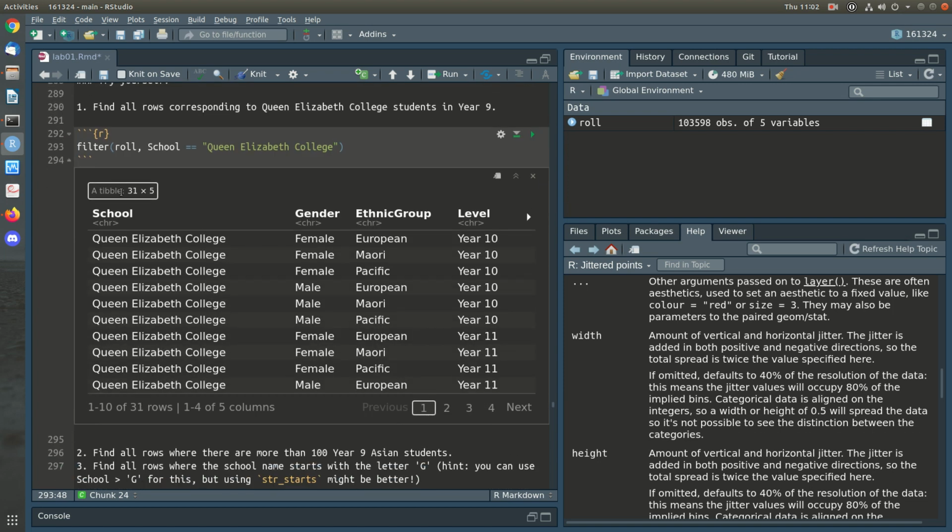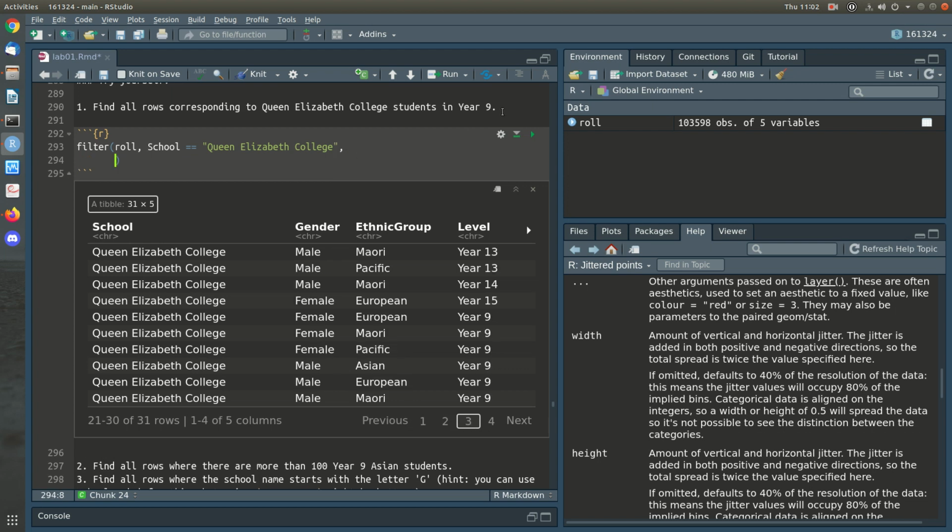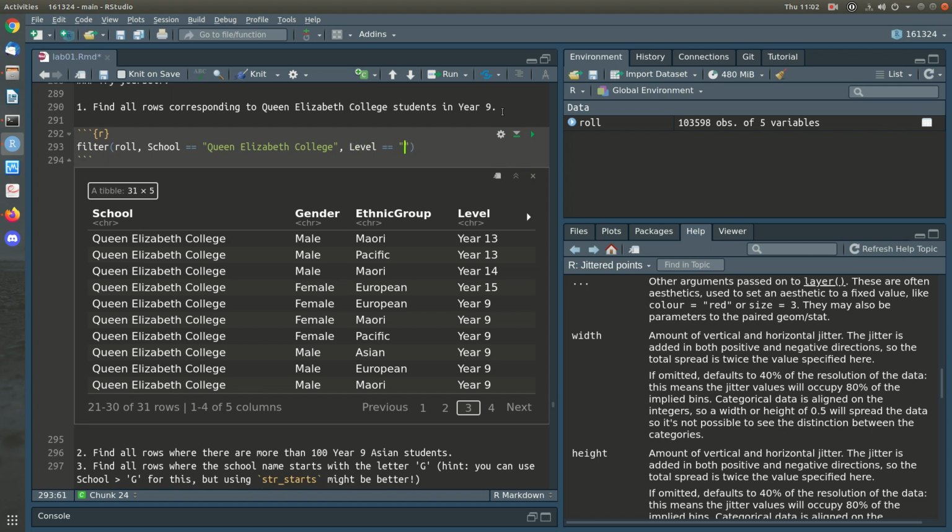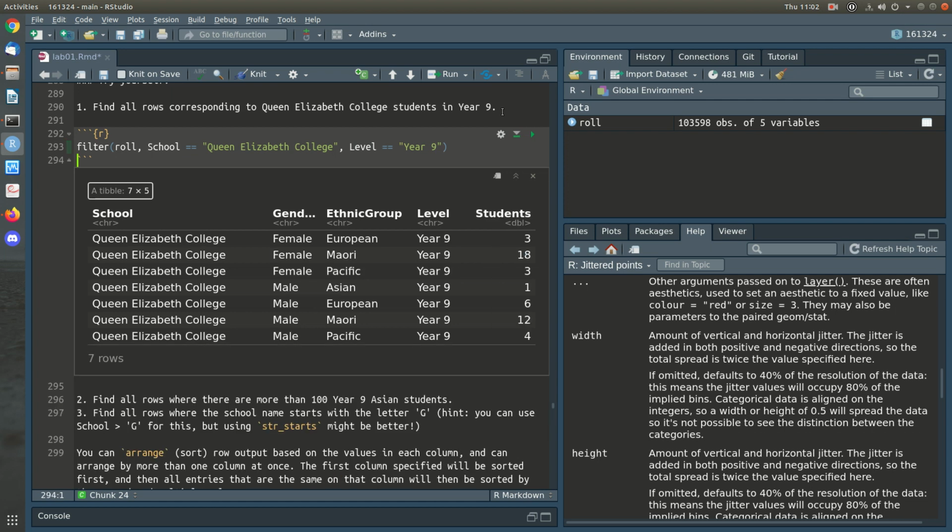That's got that school, so there's only 31 entries, and now we want year 9. At the moment we've got year 10 and 11 and so on there. I'm guessing there's some year 9s further on. There we go. But we want the level equal to year 9.